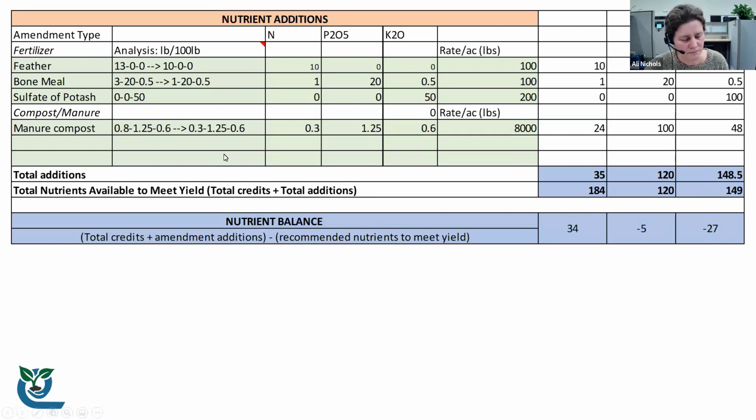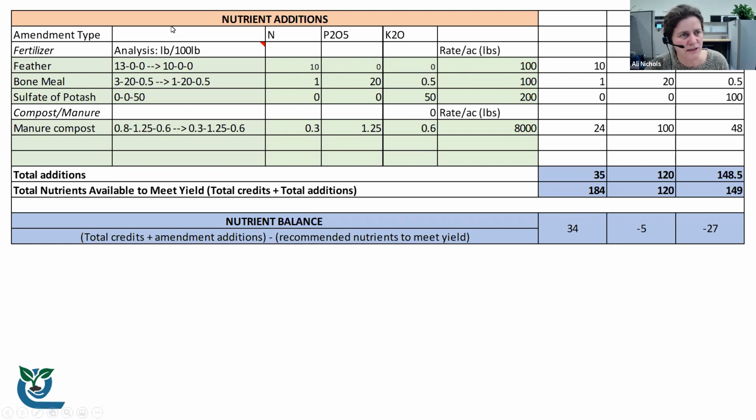Going back to our spreadsheet calculator example for the Brussels sprouts, we'll be adding the feather meal calculations here. In the analysis section, I'll note both the analysis from the fertilizer bag, that 1300, but I'm also going to note that the adjusted analysis will actually be more like a 1000, and those are the values that I'll plug into the columns here to get an estimate of what I'm actually adding to my soil.